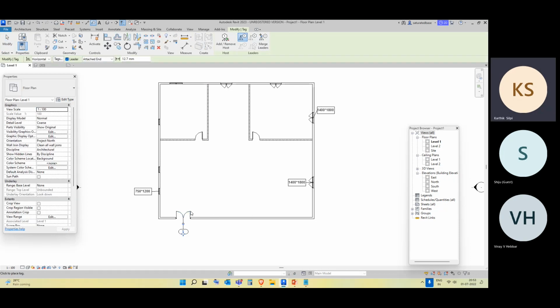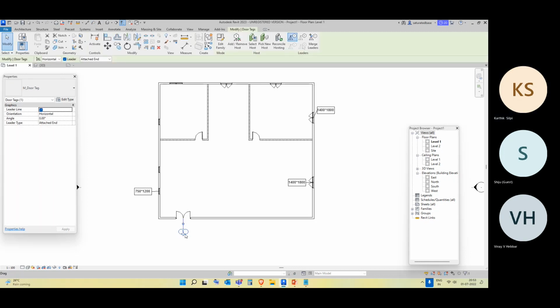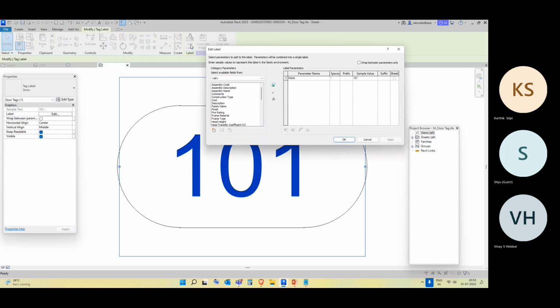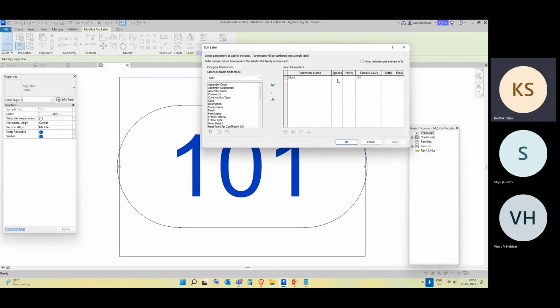As soon as I go to door, there is a type mark. If you want to change the type mark, you have to go to edit family first. You can see this is label. The label is given for mark. So the mark is, just remember, this 101. If you go to the description of this project, you will know what 101 is. So 101 will be given for this particular type of door. If you don't like giving a mark, because mostly this is not followed in India, we will just go by its description only. So you can just go with the description here also.